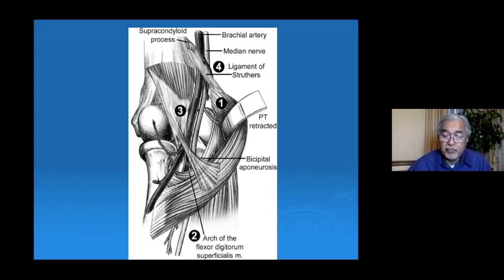It makes sense. And there are certain studies, or tests, we'll talk about, which are going to tell you which part of the median nerve is compressed, and which segment of the muscle, whether it's the ligament of Struthers, or the pronator, or the lacertus fibrosus, or the flexor digitorum superficialis muscle.